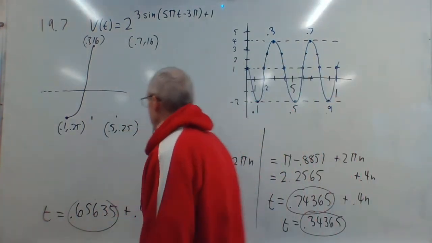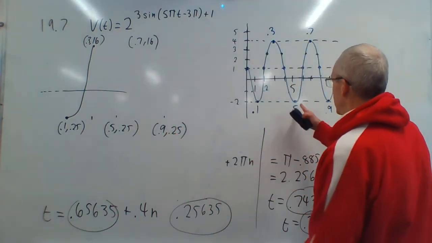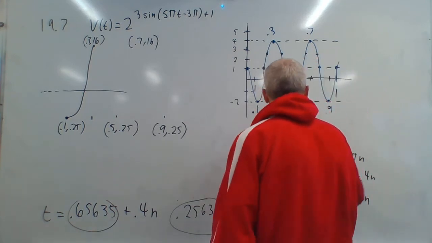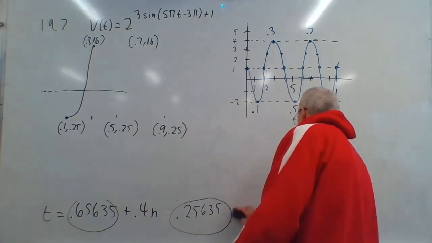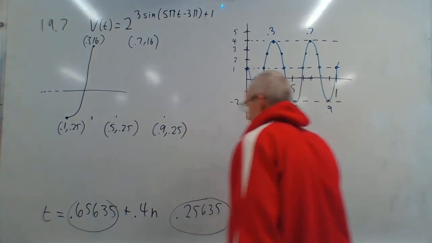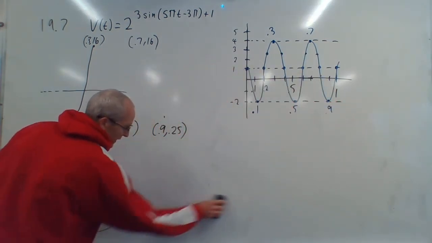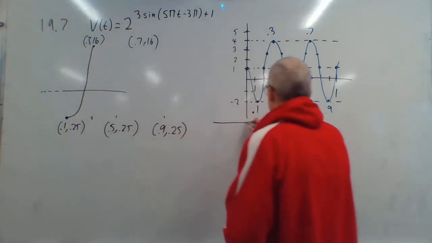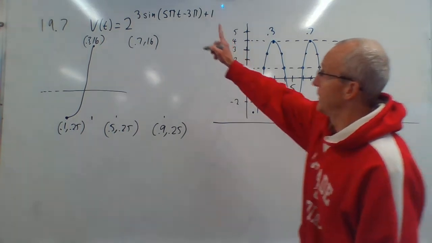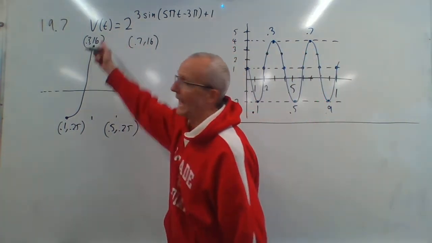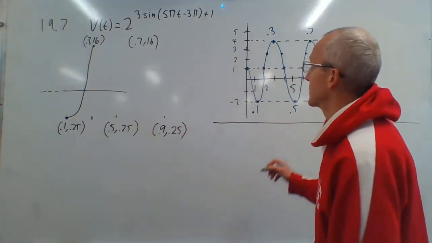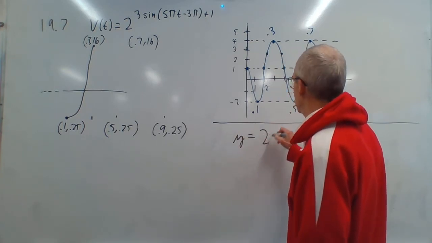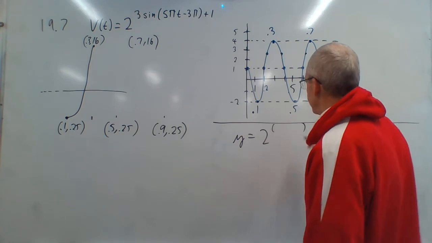So, there's a crazy problem. I want to keep that because that's a cool looking graph. So I'm going to erase this part, and let's see if I can write down low here and figure this out. Okay. So I'll start here. Our original formula is that. Let's call this y, because who wants to write v of t all the time? So we have y is equal to 2 to all this stuff.